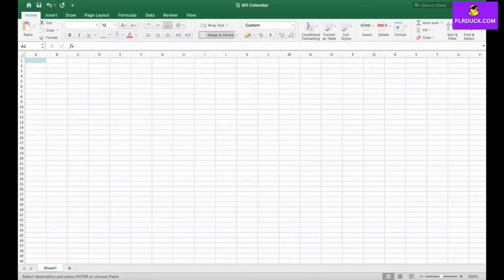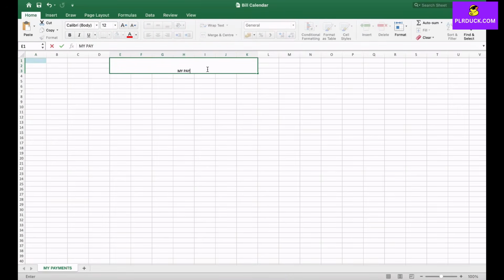So I opened a new Excel workbook, and here I'll name the sheet My Payments. I'll go to the top and select these cells. I'll say merge and center, and here I'll have the title as My Payments.